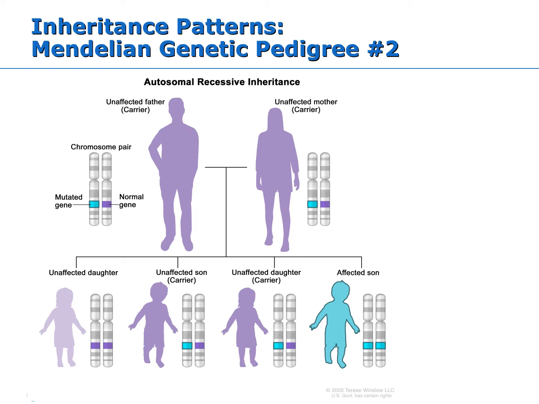This is autosomal recessive. Pattern is more horizontal than it is vertical. Relatives of a single generation will tend to have the condition. Ethnic groups can be affected as well. If you have children of blood-related parents, you're more likely to have autosomal recessive gene mutations. You can be affected, you can be a carrier, or you can be unaffected. With autosomal recessive, 25% of the offspring have a chance of getting the condition.